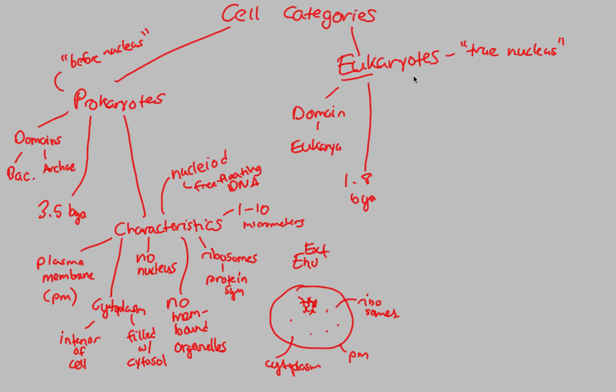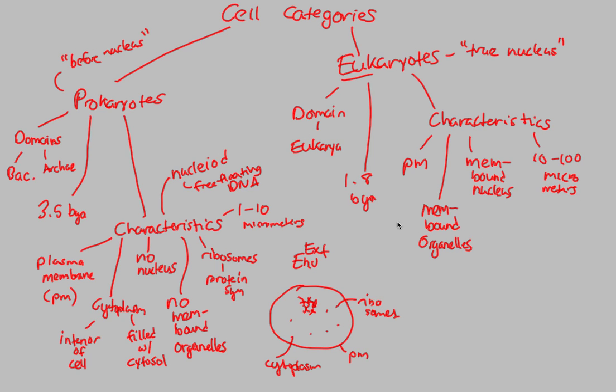In addition to this, they have some major characteristics that are worthy of mentioning. These characteristics include they have a plasma membrane. That means that they are able to separate their internal environment from their external environment. They do have membrane-bound organelles. Most of our discussion today will be devoted to these membrane-bound organelles. And they also have a membrane-bound nucleus. So their nucleus is separated from its cytoplasmic environment by a membrane. And their size is about 10 to 100 micrometers, a lot bigger than our prokaryotic ancestors.